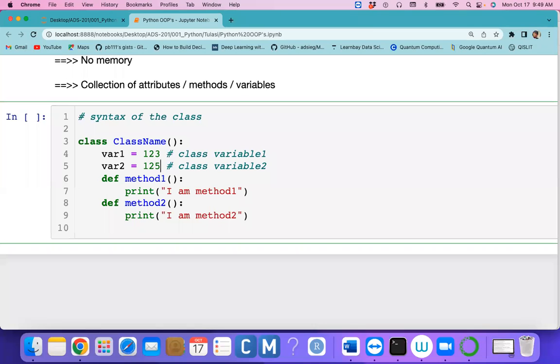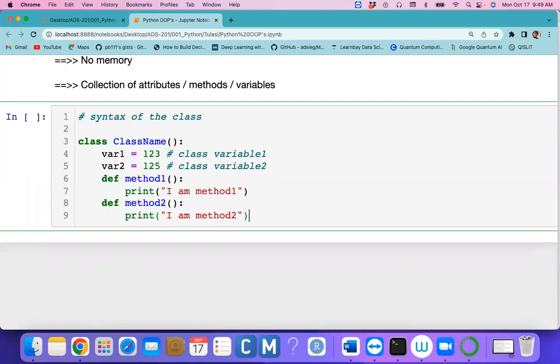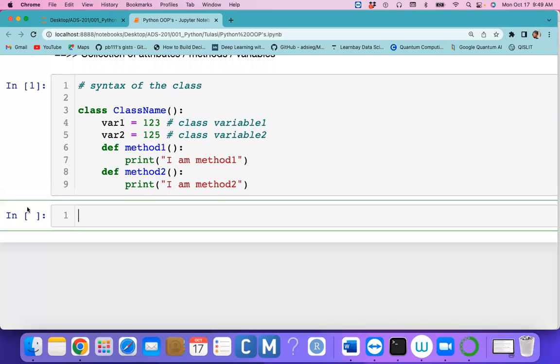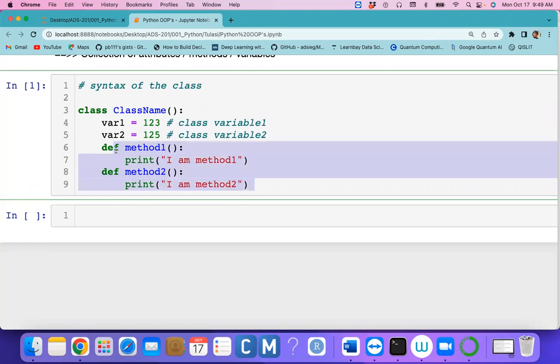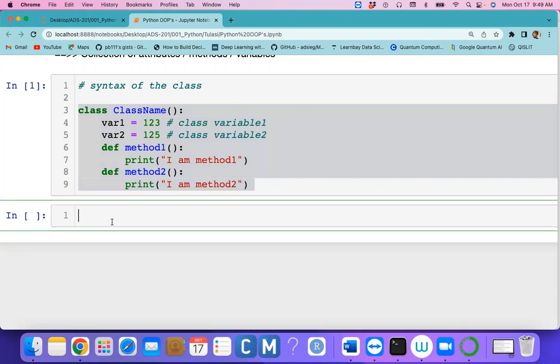Clear or not? But when you are creating this particular class, it won't be executed actually. It's something like a function only. With the help of this, we can give some kind of properties. We can set some properties. You can give some kind of design, right? So with the help of this particular class, we can create the objects.